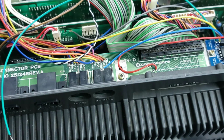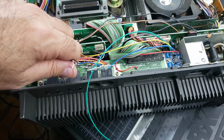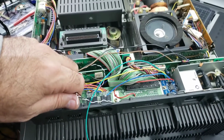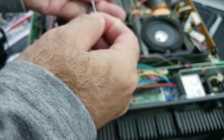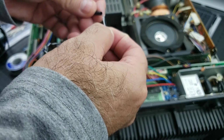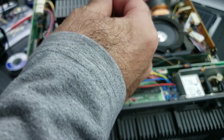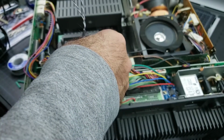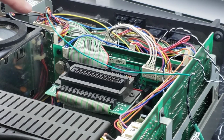So at least we have a nice new little toggle switch for our spare parts box. So again, I want to keep some of this stuff intact. You never know for the future, so I'm going to keep these JiffyDOS wires and just put some shrink wrap around them, and just keep them intact.